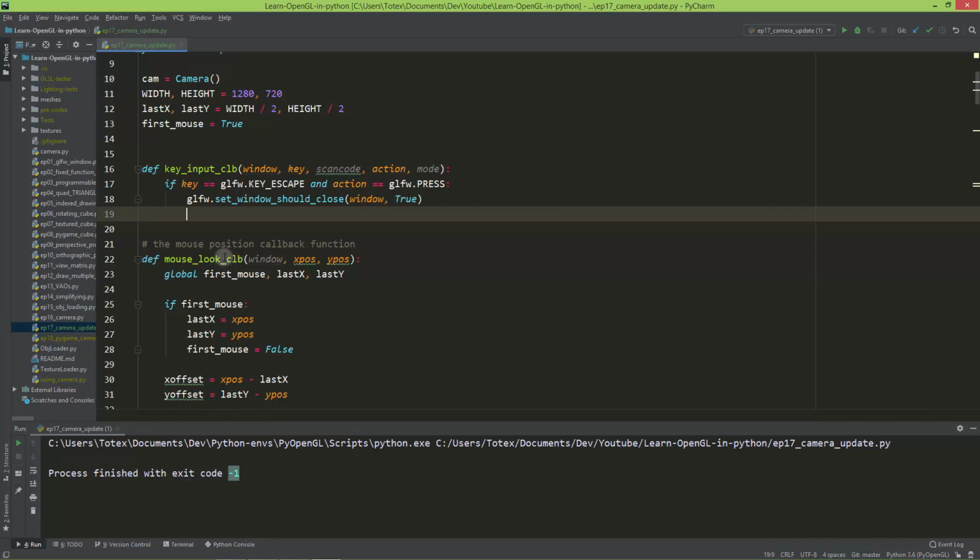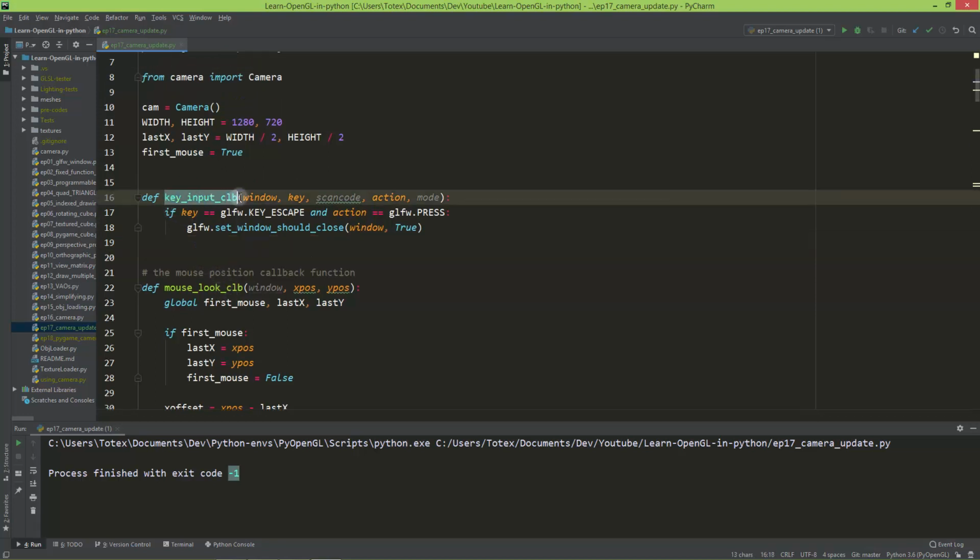Okay, so I added a simple keyboard input callback, and this will also be used in the next video when I'm going to implement the WASD movement. So the keyboard key input callback in GLFW needs 5 inputs: the window, the key, scan code, action, and the mode. We are interested in the key and the action.